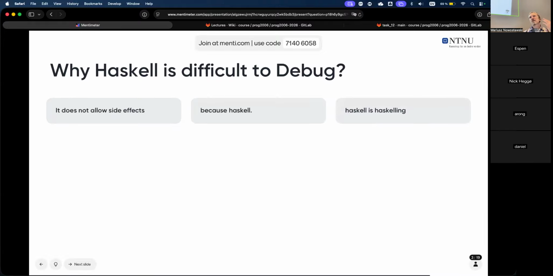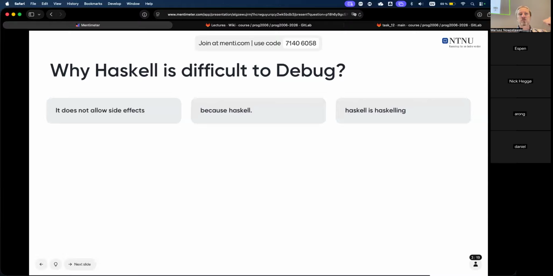Also, it's a lazy language. So a lot of things happen during the execution, depending on when and how other things happen. And because of the laziness, you cannot force certain things to reveal what they are. It's declaration oriented instead of execution oriented, right? So the flow of the execution is a little bit detached from the logic of how you declare things, right?